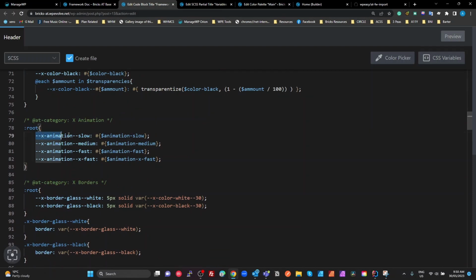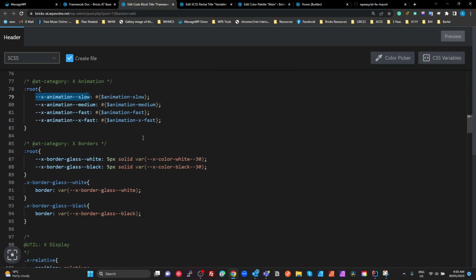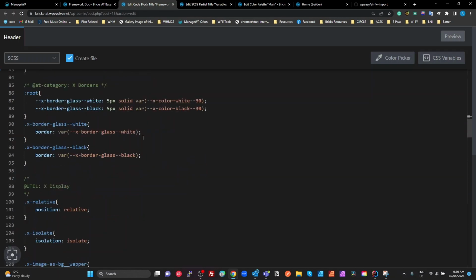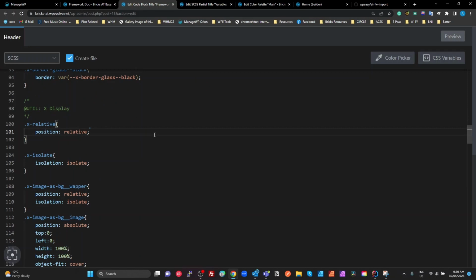So all of these are CSS variables, which is my preferred way of working. I use BEM naming mostly for what I do, and I use variables to style that. So utility classes have their place, but 95% of the time I'll use CSS variables, not utility classes. However, there are times where you want it to be nice and simple.